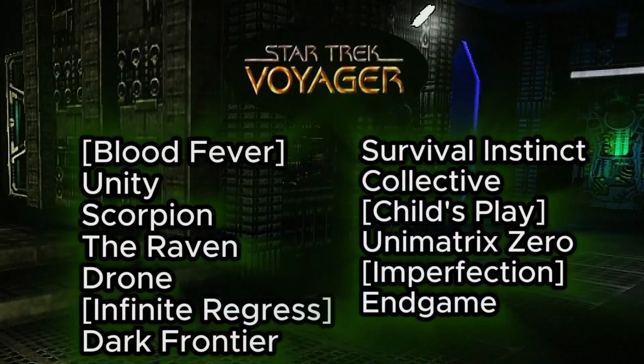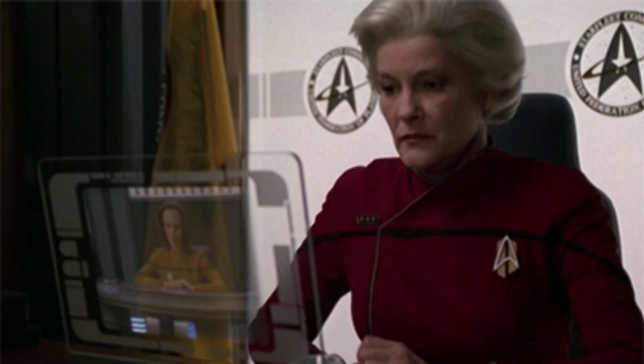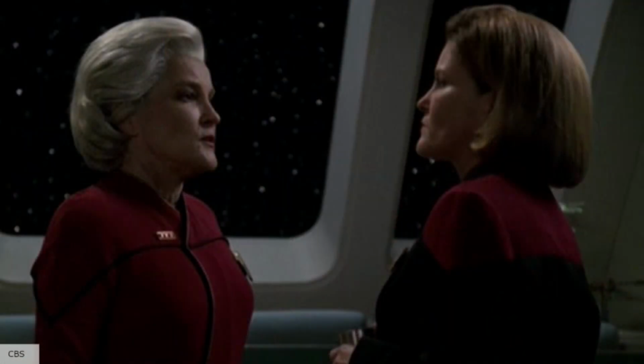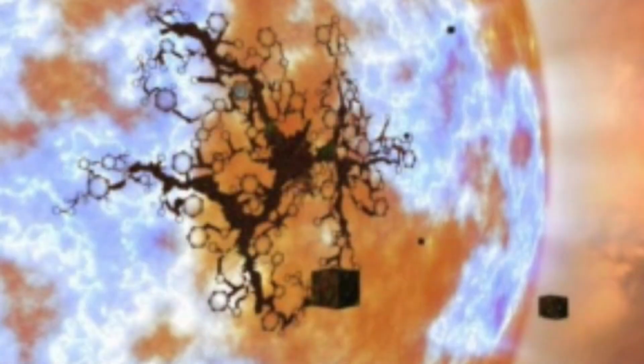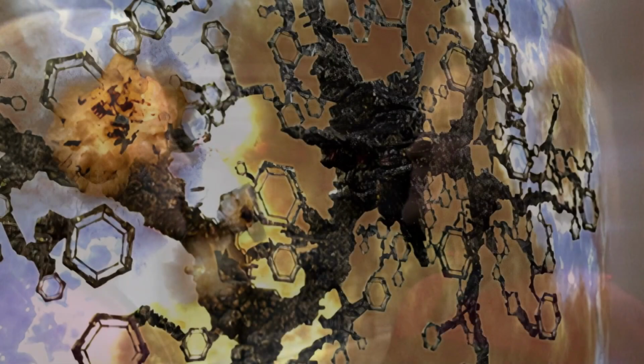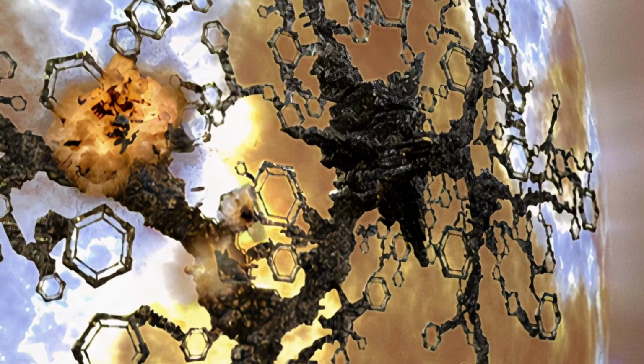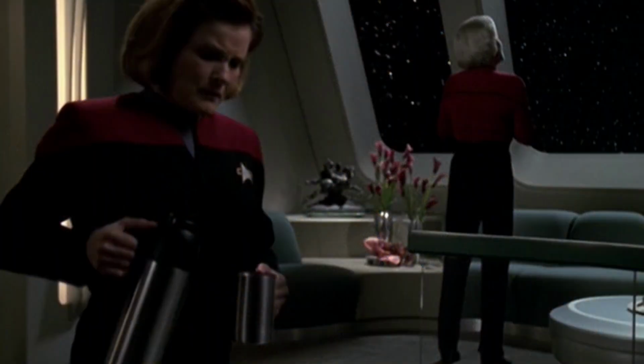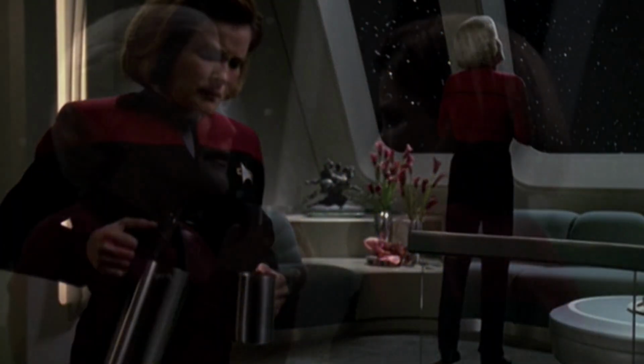And then last of all, we have the final episode of Star Trek Voyager, which is Season 7, Episode 25, Endgame. Admiral Janeway from the future time travels back to give Voyager some extra technology and extra information that will allow them to get back home via the Borg transwarp hub. When Captain Janeway argues against her future self, she says she'd rather sacrifice themselves and deal a crippling blow to the Borg by destroying that transwarp hub. After that, the two of them start working together to see if they can find some way to do both.